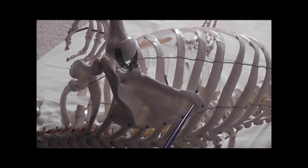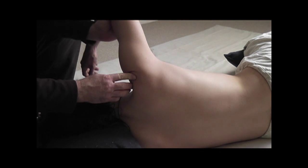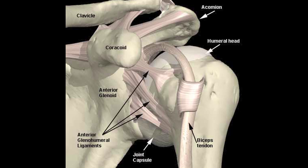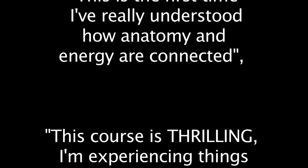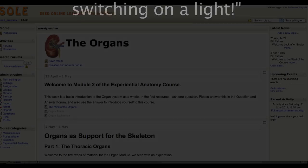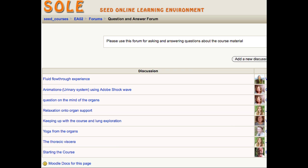The course uses video, which demonstrates how to move and manipulate different parts of the body. It uses guided audio explorations so that you can sense the structures in yourself, and lots of web pages full of animations and rich graphics which you can't find anywhere else. This is an online course, so you can do it at your own rate. You can log on to the system and learn whenever, whatever time of day. There is a group of people doing it at the same time as you, and there's an online forum where you can ask questions from the tutor and discuss your experiences with other students — so it's like being in a virtual classroom.